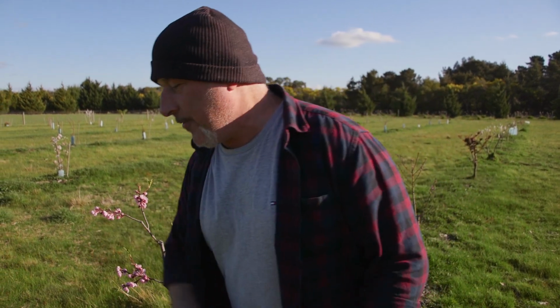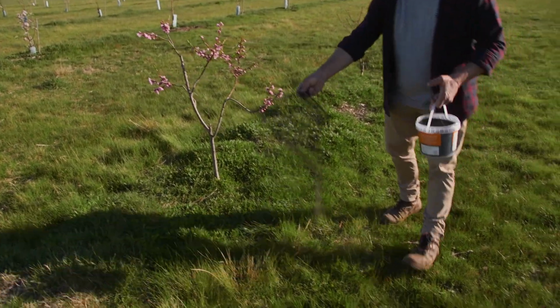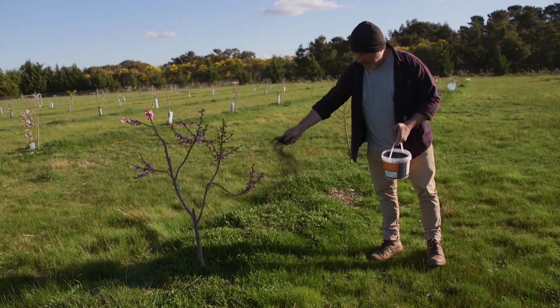You're actually going to work out, and I'll do it just for a demonstration. You do it over here. We're talking about 4 or 5 square metres, so a handful per square metre. I'm not going to get an even spread like that.